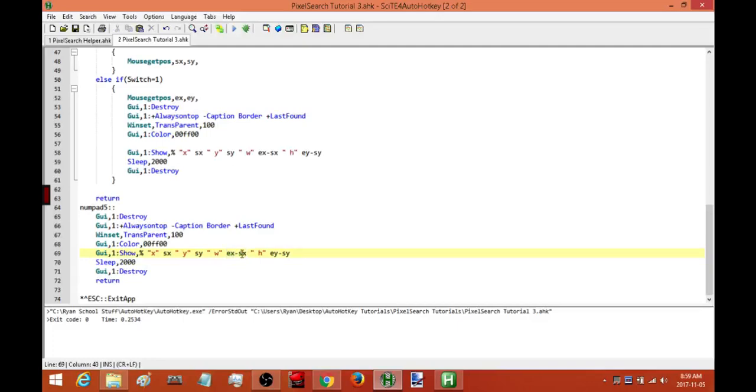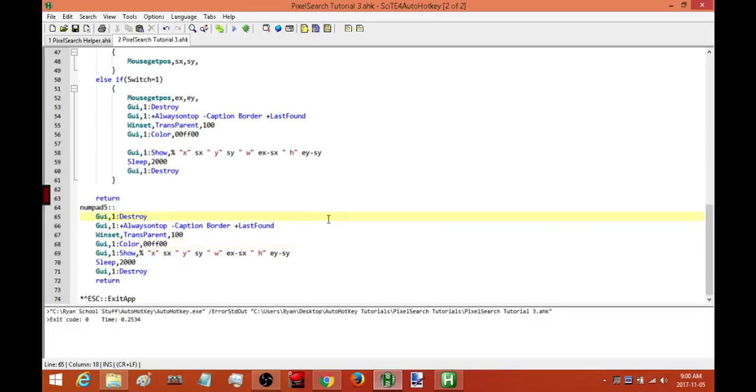And depending on which one of those is greater, I would switch these out. So I might start with this being the end Y, end X, and the end Y, and the width would be the start X minus the end X. Yeah. All right. But like I said, this is assuming that you're always going to be setting your box, your search pattern, from the top left down to the bottom right. If you want to be able to reverse that, in order for the GUI to actually show up, you have to do a little bit of math to calculate which one is actually greater or less than.